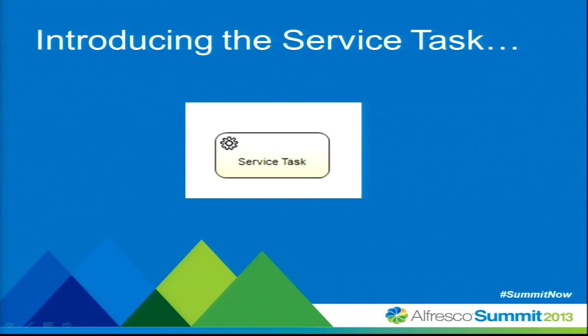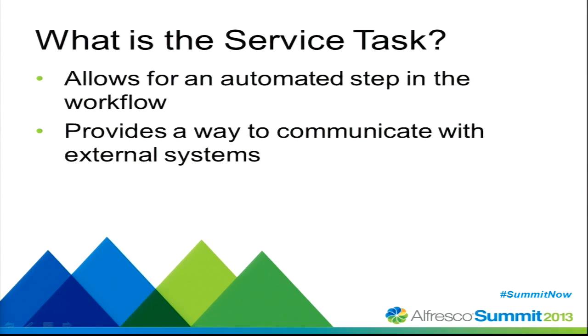So what is a service task, and how do you put it into your workflow? Basically, it allows for an automated step in the workflow. It allows you a way to communicate with external systems. And in this world, I'm treating Alfresco as an external system. We're running an Activiti workflow. We're going to talk out to Alfresco and come back. Really, you can make calls out to external databases. You can make RESTful web script calls to other systems. You can make SOAP calls to other systems. You can do whatever you want. But it allows you an automation step where you can communicate with other systems.